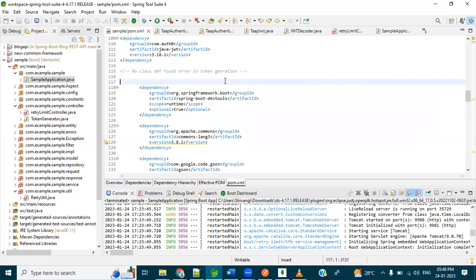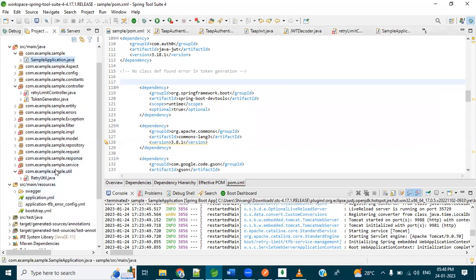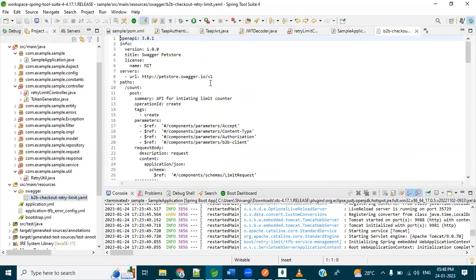So what we have done is, in a single Swagger, you can generate all of this. Let me show you. Where I keep the Swagger: you can keep your Swagger in src/main/resources, and you can create a folder of your name. If anybody has seen my previous video, there I created the Swagger. It's just a very small Swagger. Based on a requirement, you can create multiple API paths. Just for example, I created one path to let you understand all the things.